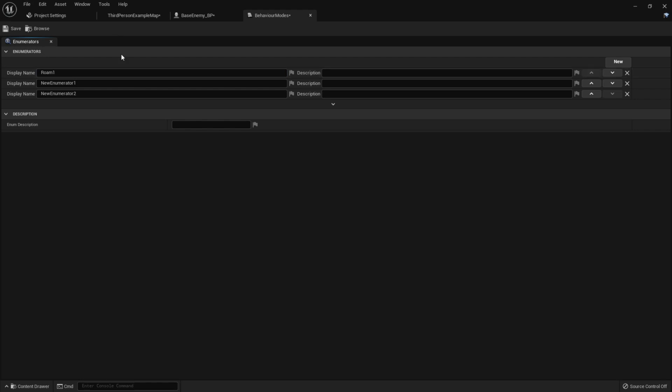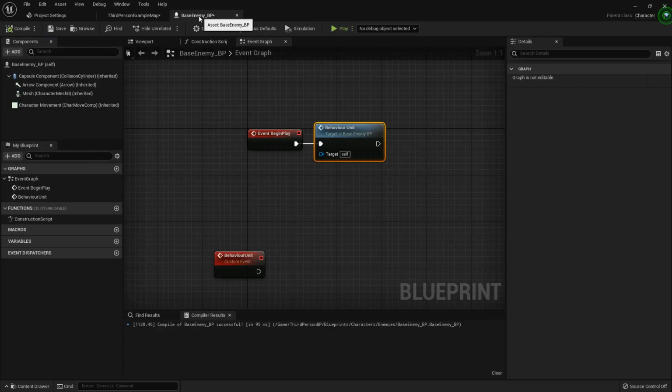The reason I have two roams is because I don't like the AI roam to random location. In any game I've made, they always end up bunched up in one area and ignore the other area, or they wander over into places I don't really want them at. So I'm going to show you a method that I use in order to keep them in the area I want them in. So this is roam 1, roam 2, and then chase player. So I'll save that and close this bad boy down.